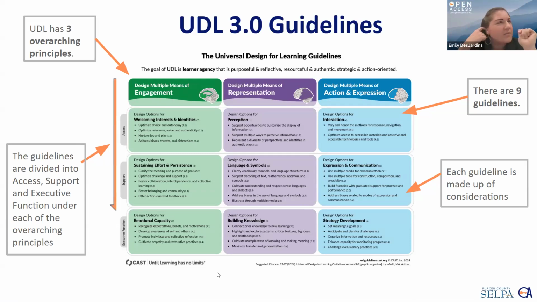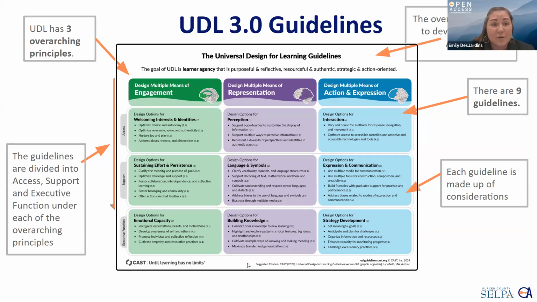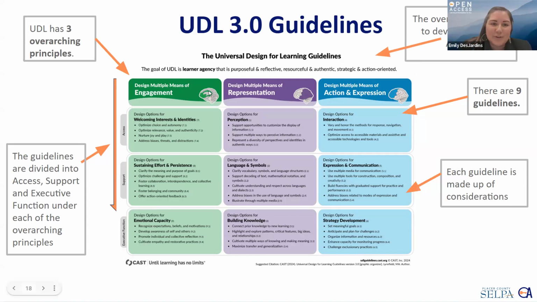And a phrase that I like to say to myself is I think of the considerations themselves as like 36 ways that humans learn best. And any one of those considerations is a great strategy, a best practice strategy. And also many of these you're already doing because again, this is best practice of how humans learn. And therefore you're already doing it in your class in lots of ways. And there also might be some new ways in there too. And then the overarching goal within UDL is to develop learner agency.